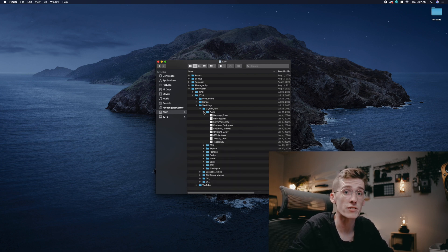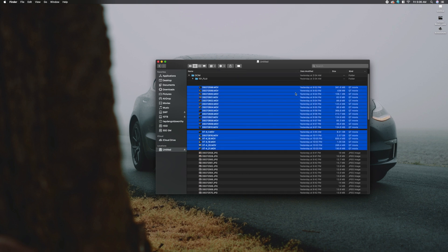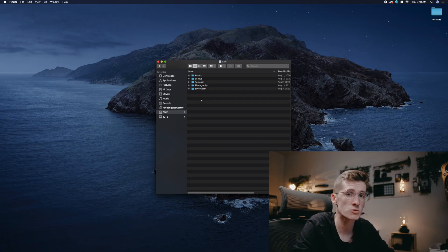I actually like to rename everything before I import it into my editor. That really helps me when I put it in because I know my assistant was rocking one camera and I was using the other, so I can quickly find what I need. Inside my corporate work I have the different companies I work with, and inside those folders I have the actual project, numbered just like I do with weddings. All of this is personal preference, but I found it to be the best way to keep everything organized and relatively minimal.